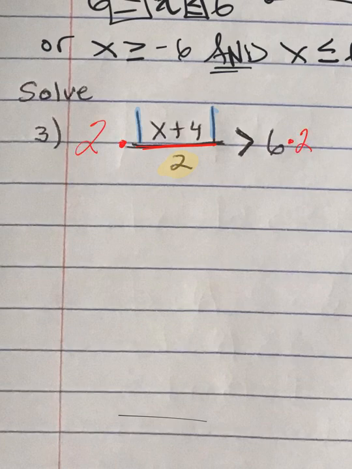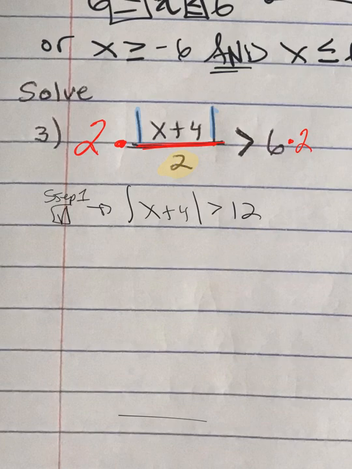Notice how I tried to make the multiplication sign in the same spot as the division and tried to make it as big as the fraction. And that leaves us the absolute value of x plus 4 is greater than 12. And this is officially step 1 done now. Remember, step 1 is to isolate. Check, step 1 is done. Right, so I just want to emphasize, you have to have that step 1 on your paper. It's a critical step, so we're going to be looking for that critical step.